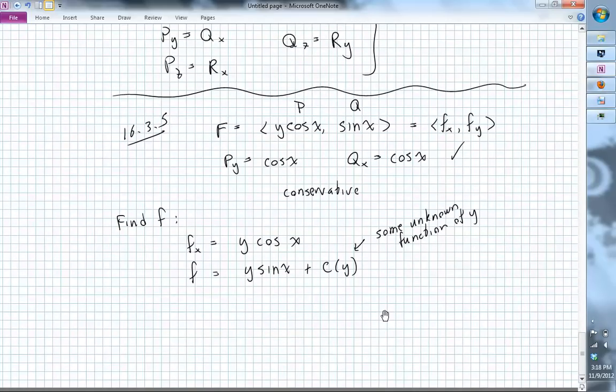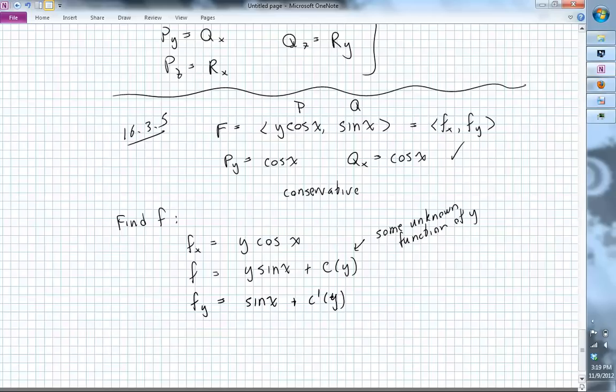Okay, I've used half of the information that's available to me. Let's start dealing with the other half of the information. So I take the derivative of this thing with respect to y. When it hits the first term, I get sine x. When it hits the second term, I get not a partial derivative, but in fact just a derivative of that second term. That's why I use the prime there instead of a partial derivative. Because there's only one variable in that guy, it's y, and so it's just a regular derivative.